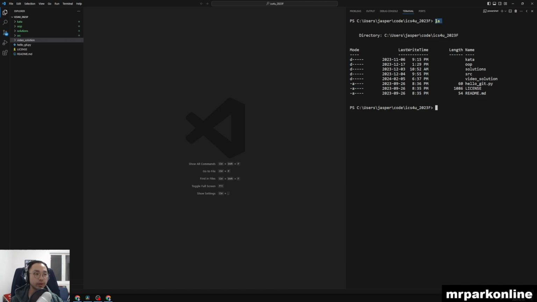On your terminal, if I were to type in ls, it just gives me a list of stuff, like the folders that I have. They're called directories, so that's why they have a D. And then I have some files, which don't have the labeling of D, so I know that they're not folders or directories, but rather actual files.